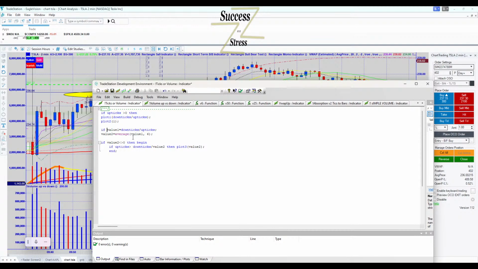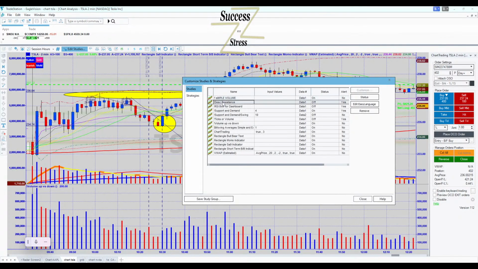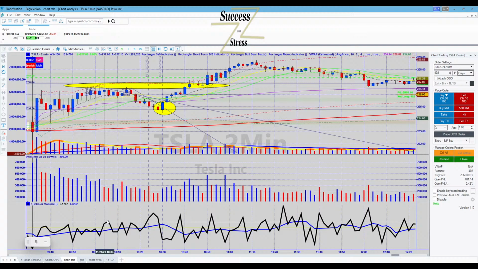Okay, we're going to do this. If upticks is greater than 0, then value 1 is that. Else value 1 equals 0. I think we can do that. Yeah. Okay, so we can do that. So the one line, which should be the even ratio, is this yellow line here. The black line is the rough ratio, bar by bar, for the volume down ticks over the volume up ticks, and then the blue line is the smoothed line of this black line.